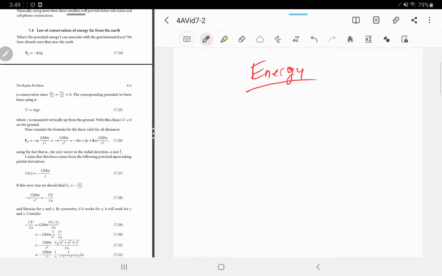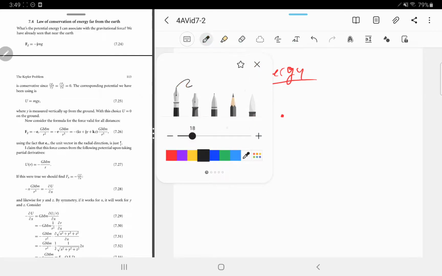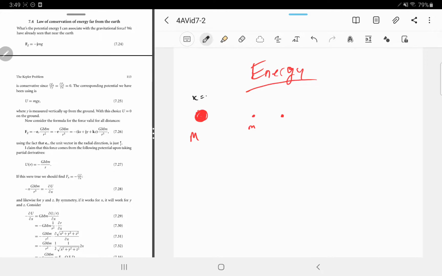Okay, we're going to derive the potential energy from the force law. So again, we're going to assume here we have a capital M just at rest at the origin, and lowercase m is going to move from some initial spot to some final spot that's farther away. Okay, so let's call this x equals 0. This is x initial and x final. And this will be our positive x direction. Okay, so we're going to imagine dragging this thing to the right. I don't want to imagine any other forces going on other than the gravitational force.